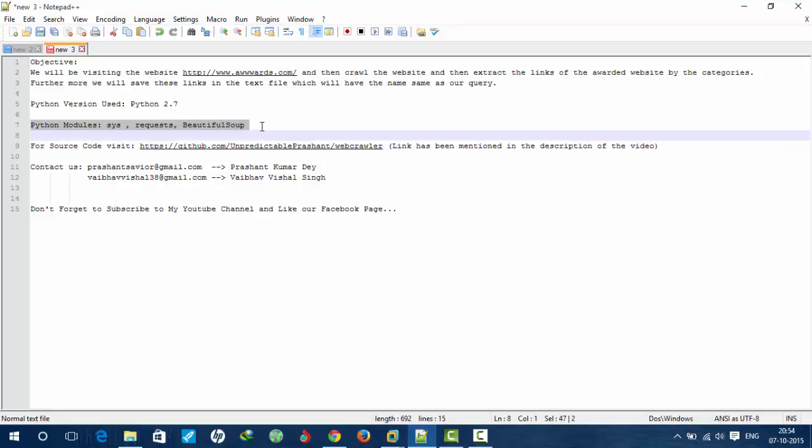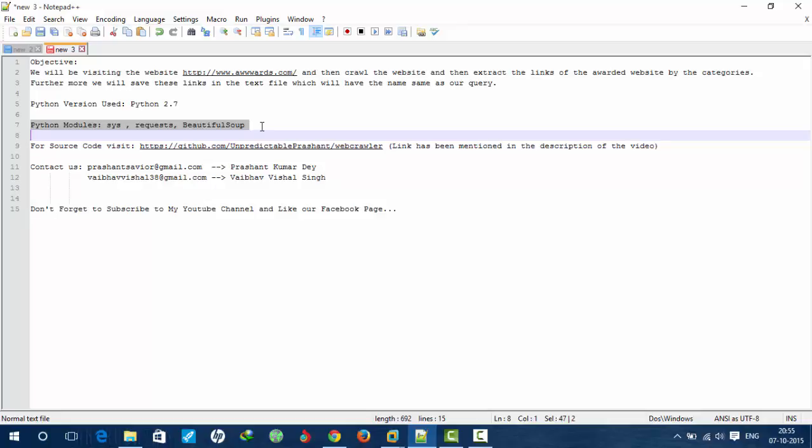What Beautiful Soup actually tries to do is simply get out the data from the web page that you want. You don't need to visit the whole website or read all the text and go through the images, which is not very useful to you.